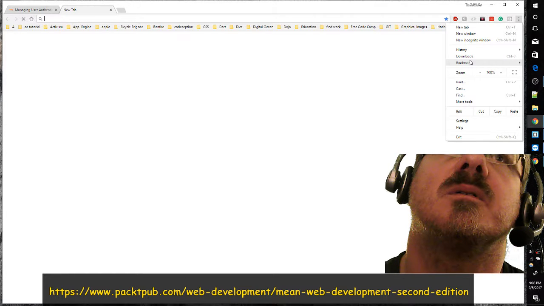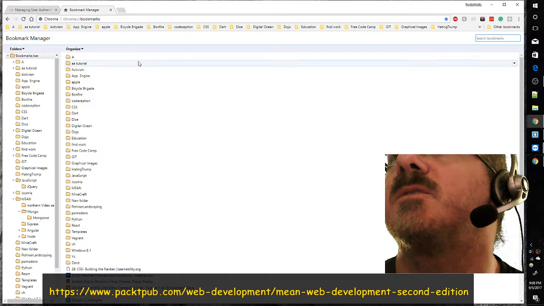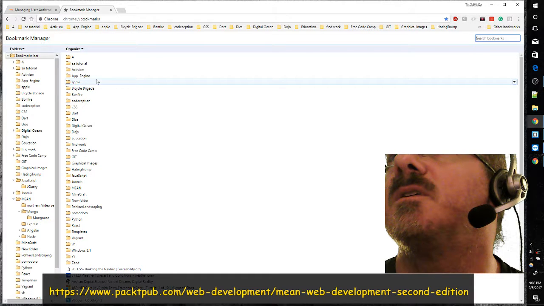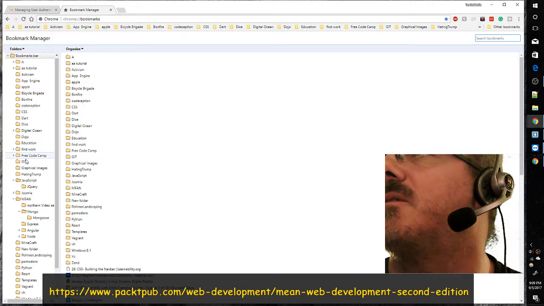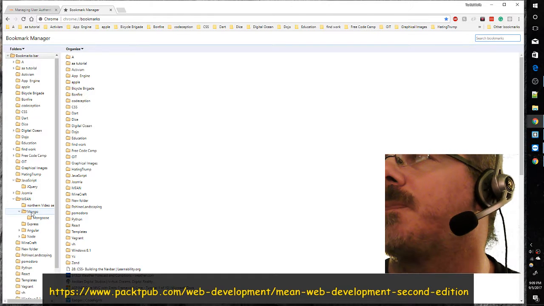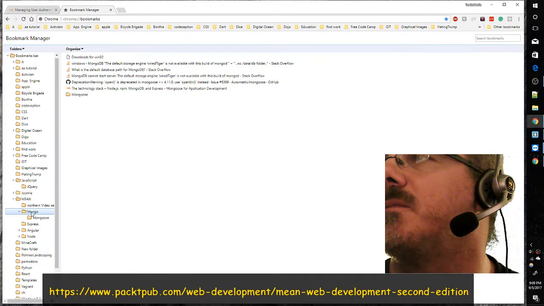Bookmarks Manager. Probably didn't have to go this far. Where do I want it? That goes Passport. I don't know where to put it. It's not really under Mongo, is it? I guess it is.